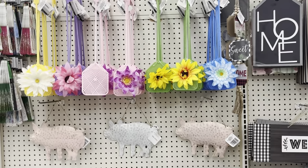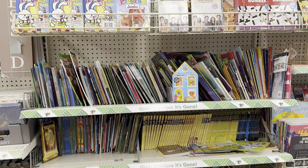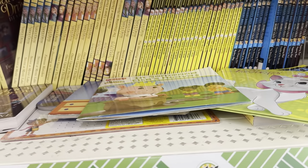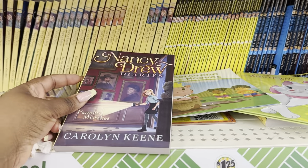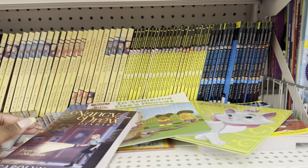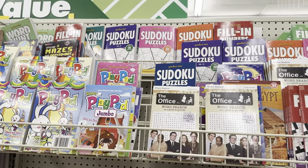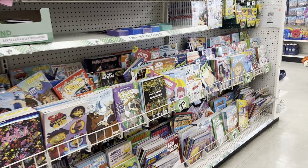They have tea lights and fly swatters with flowers on them. Down here there are kids' books. They have some Nancy Drew books — Nancy Drew Diaries — which I did see on Lennon Things and Tish Time's channel. I see quite a few different books including 'Famous Mistakes,' 'Secret at Mystic Lake,' and they also have The Hardy Boys. I don't know if my daughter would be interested in reading them, but they are very good books. Up here you have Sudoku puzzles, fairytale books, and typical coloring books. All that stuff is still $1.25.